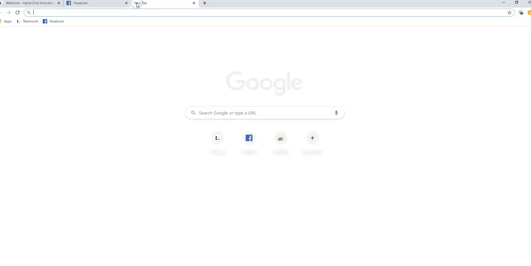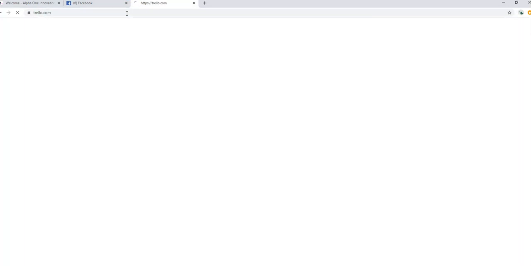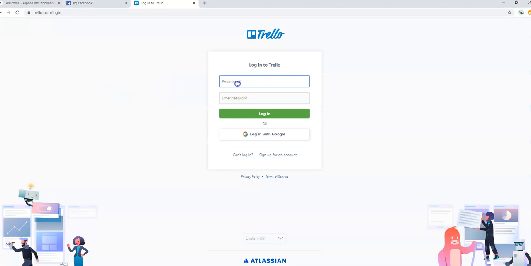And then I can log into, say, my Trello board. It's kind of a pain in the butt when you first get started because you have to have all your passwords, so you might want to have them handy because you will need them for the first time. After that, you won't need to. It'll remember everything. And of course, you have all of this for yourself already. I'm just doing this as a sample, but you would be doing this for all of your client stuff.